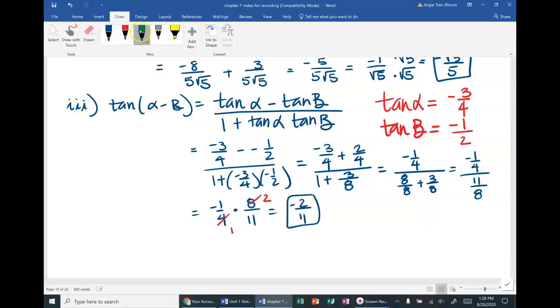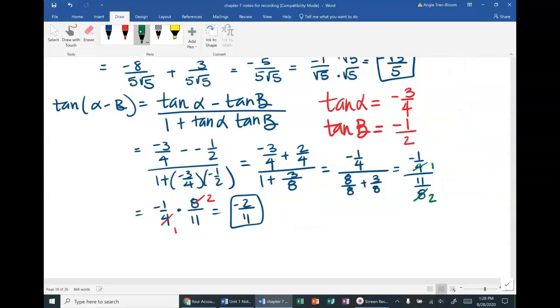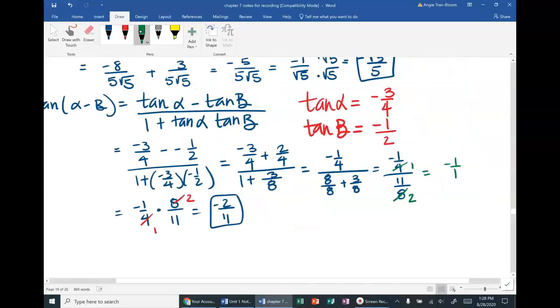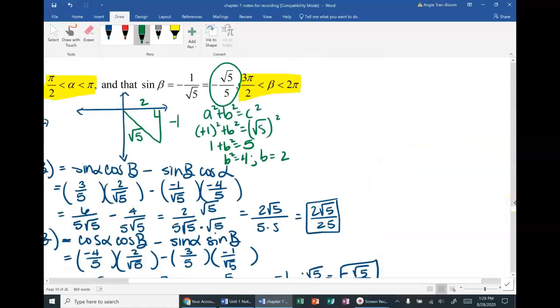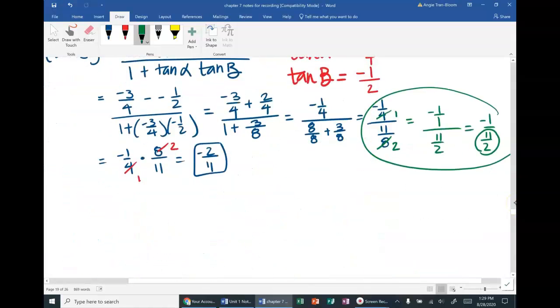Now, if you can see that, okay, these two fractions are just dividing each other anyway, you can definitely simplify that way. So if you can see that this is really now negative 1 over 1 divided by 11 over 2, then all you do is, what happens when you have a 1 divided by a fraction? All you do is really flip this fraction and you would get the same answer. That's just another way of doing that. Anyway, you can definitely take the denominator and flip it, okay? But if you choose to go this route over here, that's also okay.